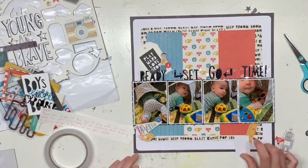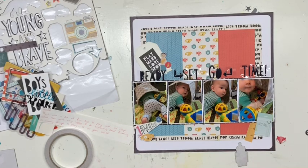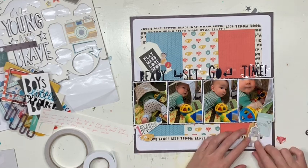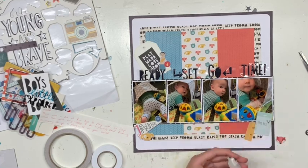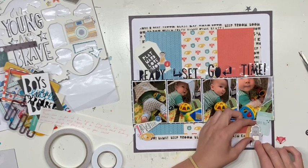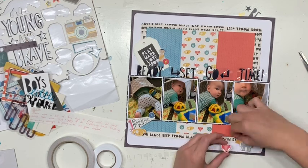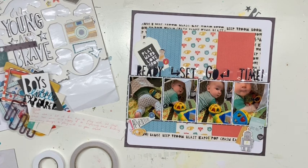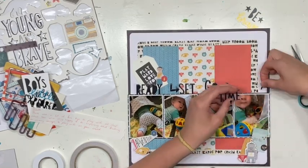That little blue piece on the right says 'toys,' which works perfectly since Thomas is digging through his toys. My photos are stuck up on foam — the whole piece is on foam — so a lot of the cluster pieces need elevation too. Using chipboard helps, and some embellishments like the little fox head need two layers of foam to sit flush with the chipboard. If you're not into lump and bump, be wary of that — but I love a bit of dimension.